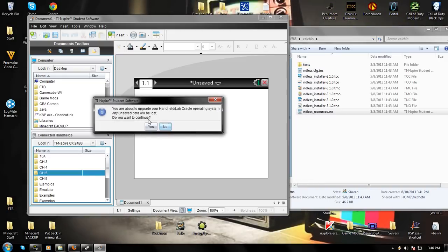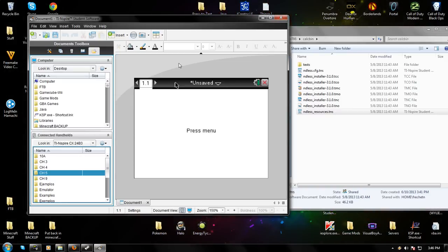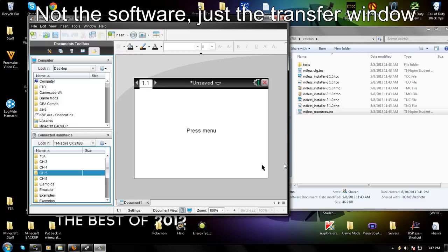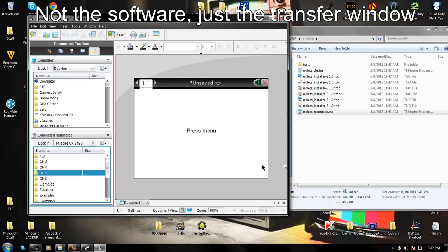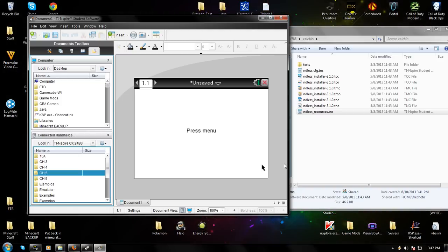Now, I'm not going to try to install it on mine because I don't know if it'll mess up anything that I already have. But when you're installing it, halfway through it'll just stop. The progress won't go up anymore. If that happens to you, just hit cancel and exit out of that window, and on your calculator it'll still say that it transferred over and that it installed successfully and everything. Even though on your computer it says that it hasn't finished installing, it has. You'll have to take my word for it on that one.